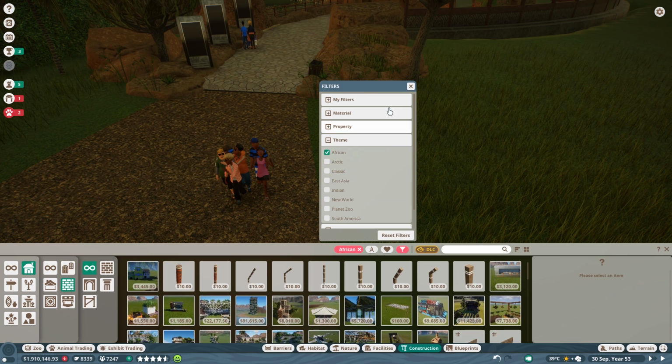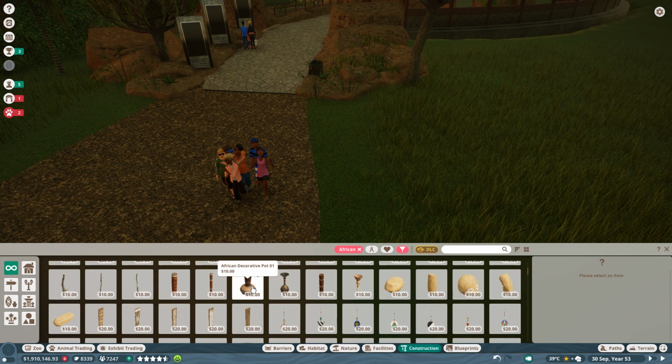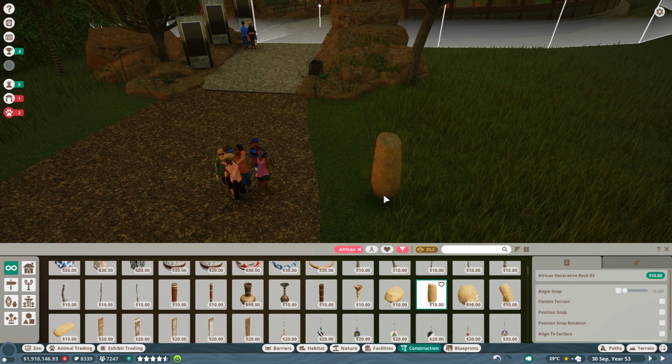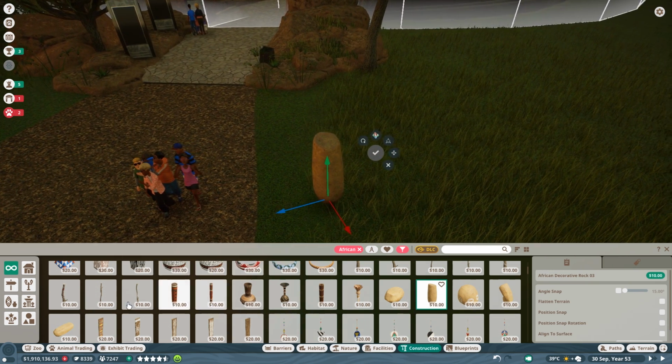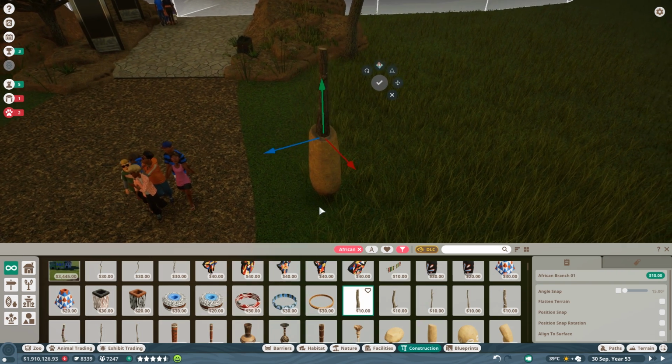The theme is African, right? Let's just first of all work with the theme. I basically never do this, but I think for today that should be fine. Let's take the decorative. Yeah, we're gonna take this one as a basis, and then we're going to use one of those branches here. Awesome.